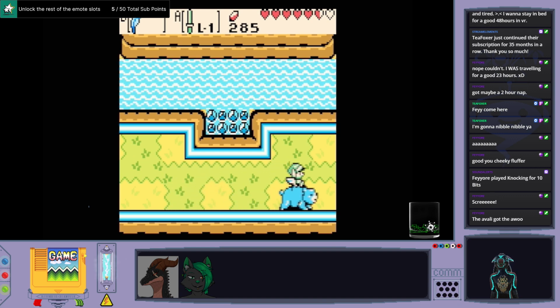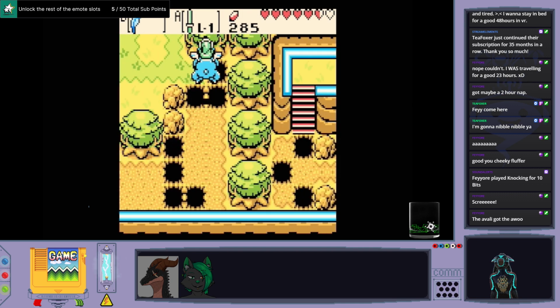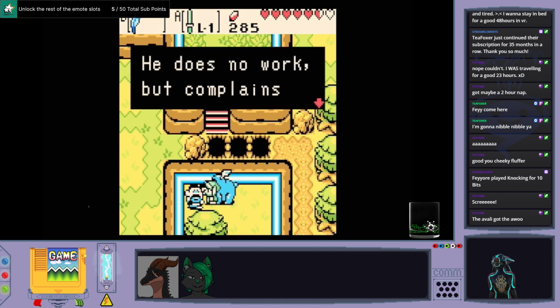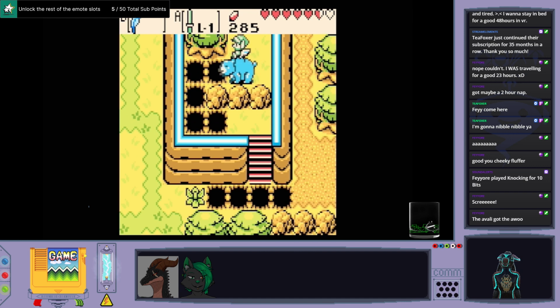The Assbuster Brigade. Our boss is an ornery fellow. He does no work but complains about quality. I guess I need to go over to the carpenter then first.